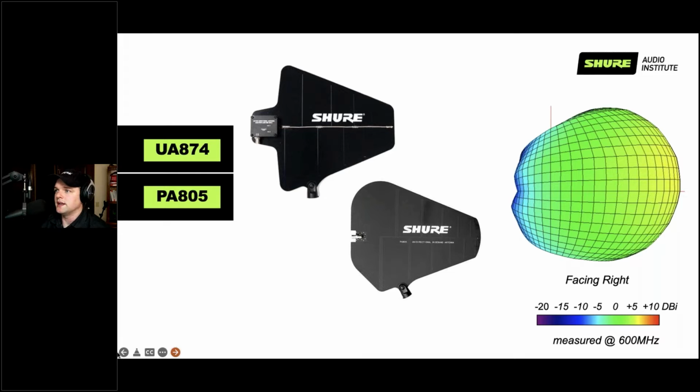It would work well. And as you can see, they are directional. I think it's about 120 degrees they pick up. Anything that comes from the sides or from behind, like reflections or any interference sources, they reject really well. And so you can use that to your advantage in a lot of situations, especially if you have in-ear monitor antennas and receiving antennas. You can use the directionality of these to focus your in-ear monitor energy away from your receiving antennas, or if you knew there was an interference source like a TV tower right down the street, you could put the antenna facing away from that to reject that unwanted interference.